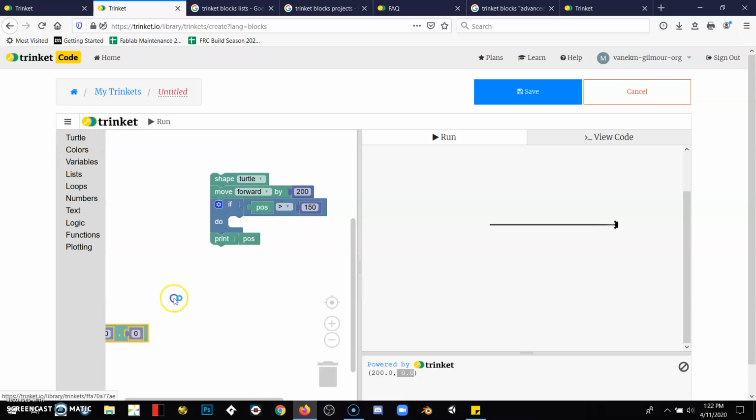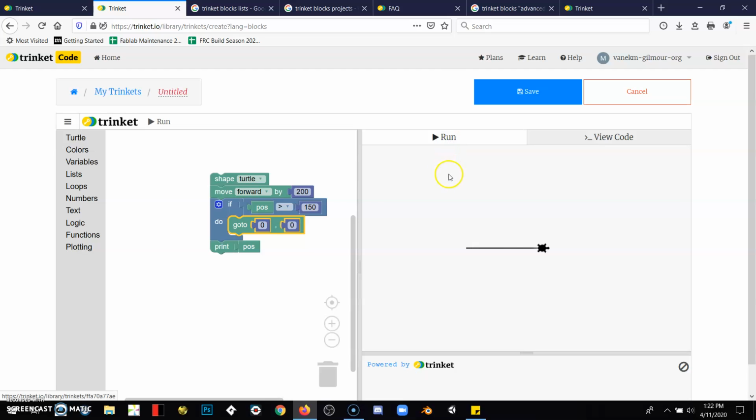The turtle should return to 0, 0 position, and then we'll print the position. So at the end of the program, if I run this, my assumption is that the turtle should move to 200. 200 is greater than 150, so it should return to position 0, 0, and then it should print 0, 0 down here in my console.